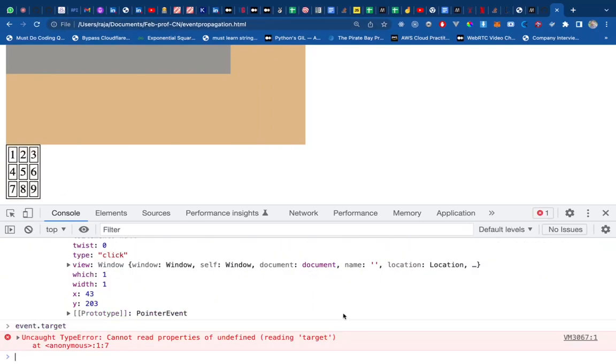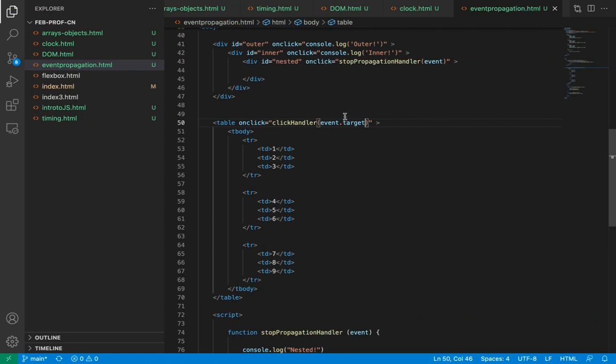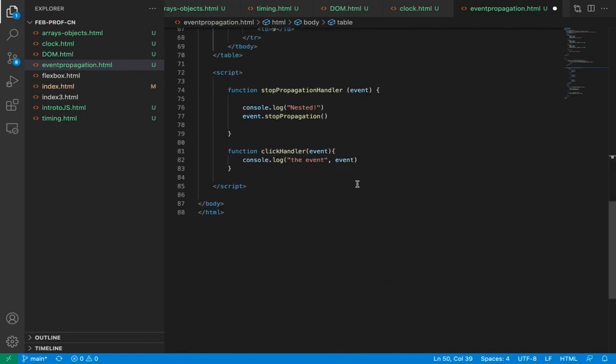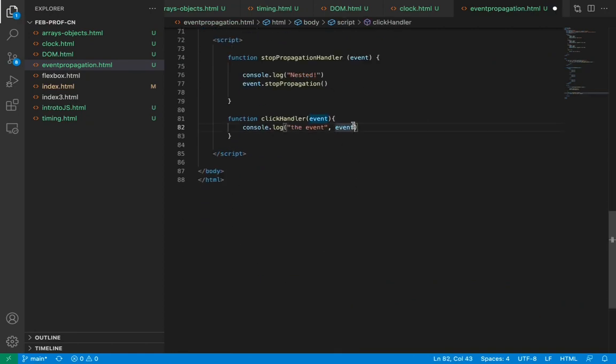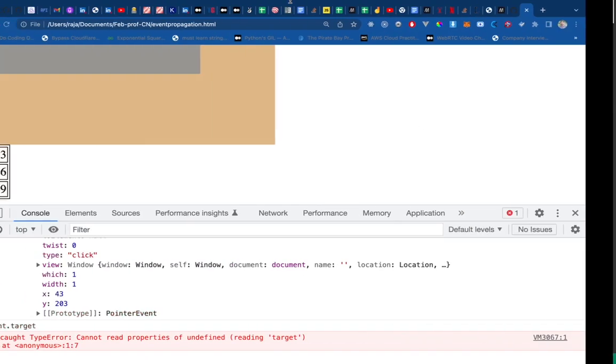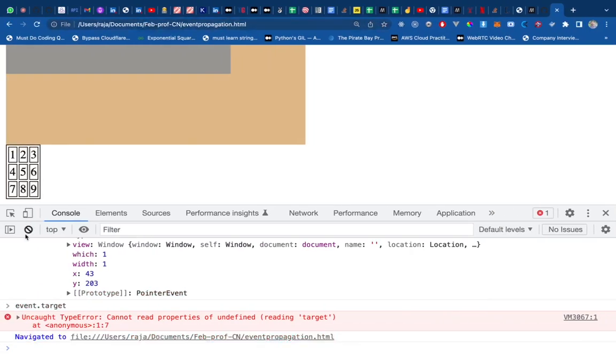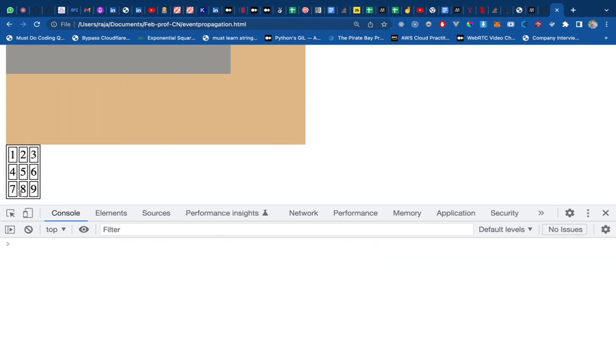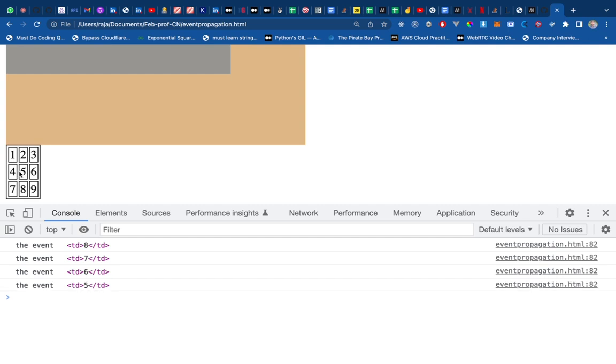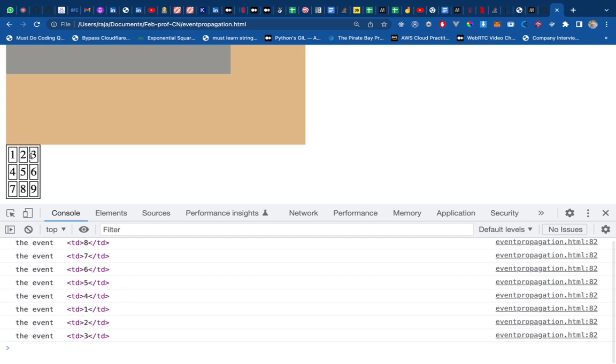Refresh. It says cannot read properties of undefined, reading target. Obviously, because I need to print it over here. Target. Okay, so 8, 7, 6, 5, 4, 1, 2, 3. So I do not need listeners on each of them. Make sense, guys?